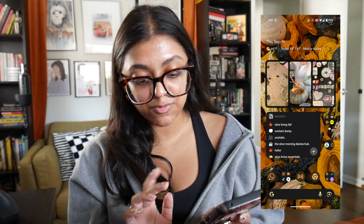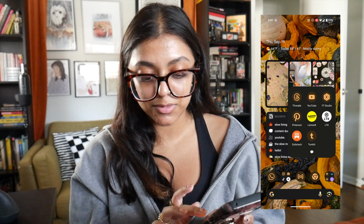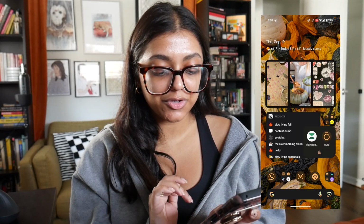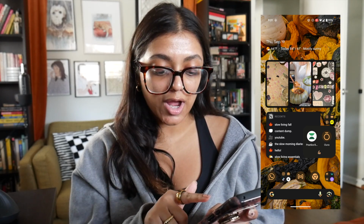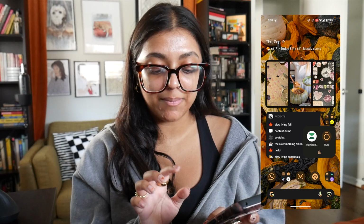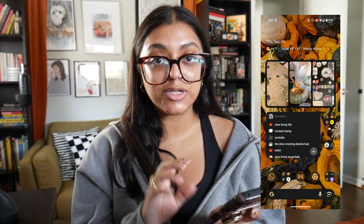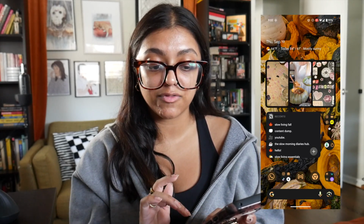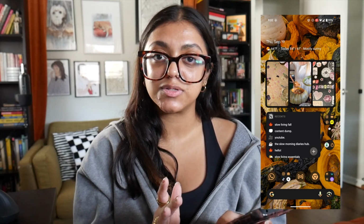And then I have some folders. This folder over here is just a bunch of social media platforms, nothing fancy there at all. And then this folder has some health and wellness type of stuff. So it just has my food tracking journal thing and then my Aura ring. I like those things to be there because I go into them very frequently, so I just want them to be very accessible without me swiping up to all of my apps, which I will get into in a second and show you, but I just like those things handy.